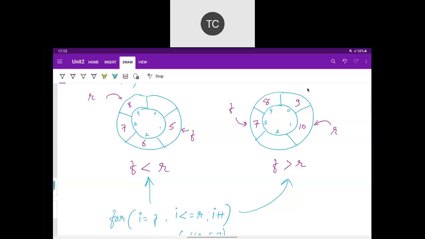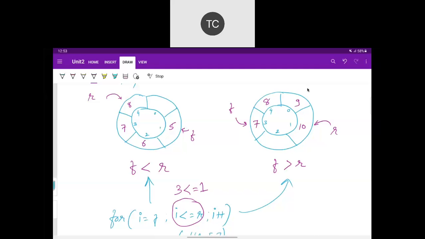What is your front? 3. What is your rear? 1. Check this condition. Is it true? So this loop will not run even once in the second case.